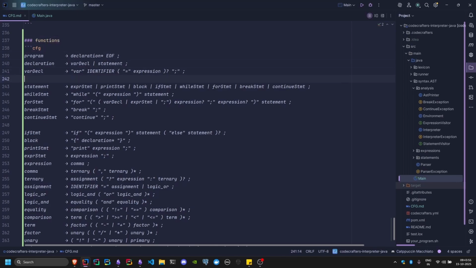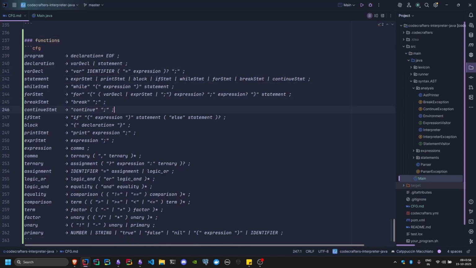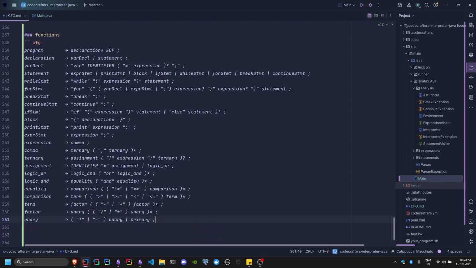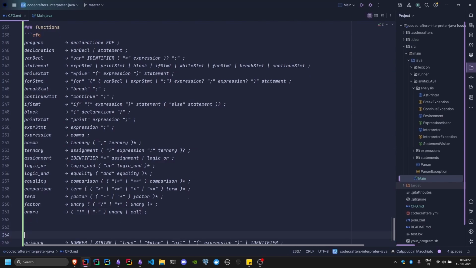Like I told you, function calls are even higher in precedence than a unary. Therefore, they must be added right here because they're higher in precedence. So call.